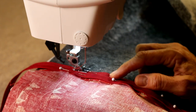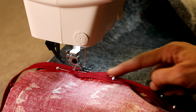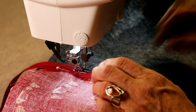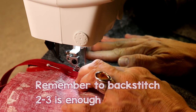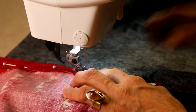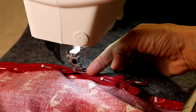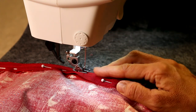The other thing I should mention is it is easier once you figure out which side of your zipper you're going to start, like where the bottom of the zipper is. If your pin heads are facing you, whatever direction you're moving the fabric. So my zipper foot is right butted up against the teeth of your zipper. If you haven't sewn with a zipper foot before, you might just practice on a straight piece of fabric, and that way you can just rip it out if it doesn't work, but it's fun just to practice anyway.